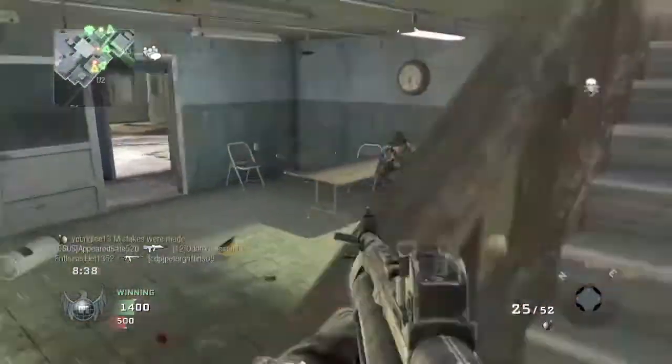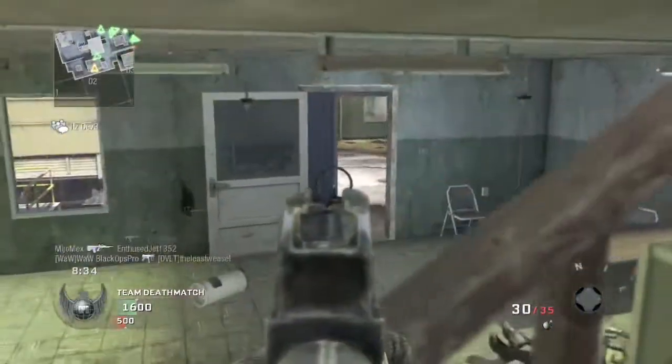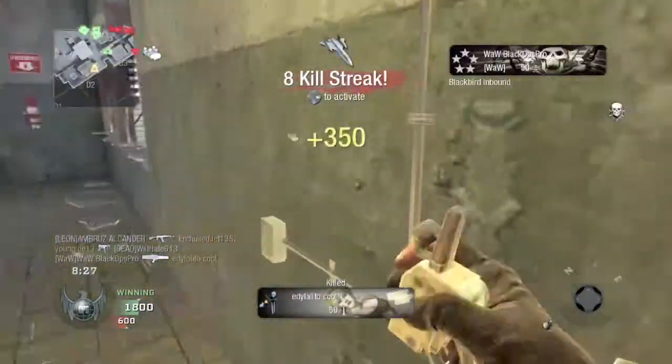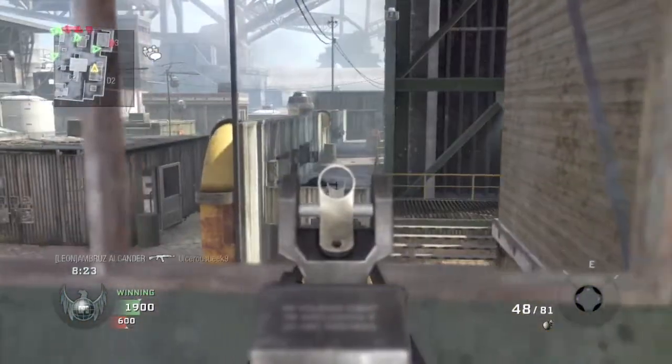So I would just call it Shitzone because that's all it was. It wasn't good. So yeah, there was no verticality, no second floor. I mean, if they opened up the second floor area of the pro shop, it might be a better map. It might be at least playable, but they didn't. So the map is bad.